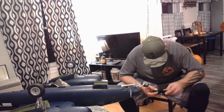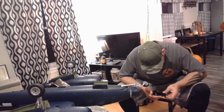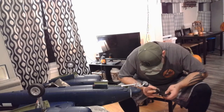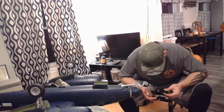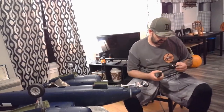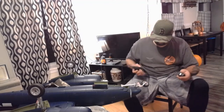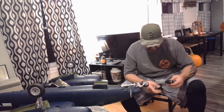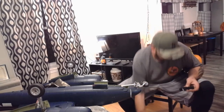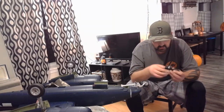Yeah, that's different. Okay. So yeah, there's just a lot to it, you guys. There's a lot to it to get this retract changed out. So hopefully you guys never have to change one out. Hopefully that's not the case. Then you're going to have to do some mandatory cutting on the new retract, because you're not going to be able to put the screw in there or the screw in here unless you cut off these tabs.